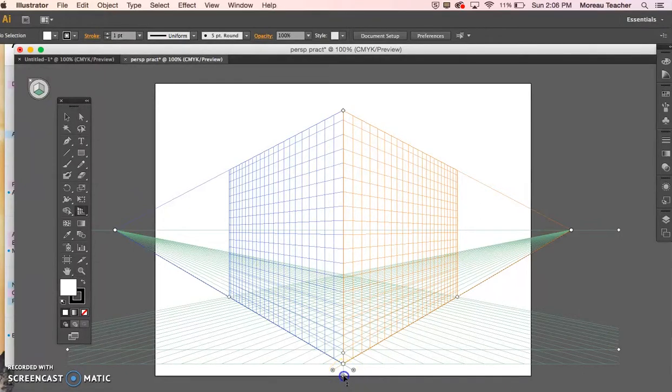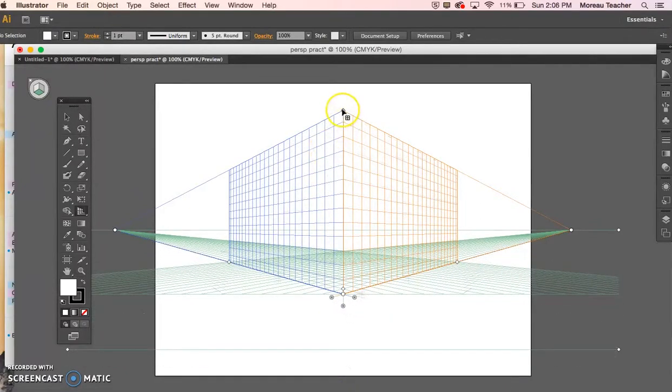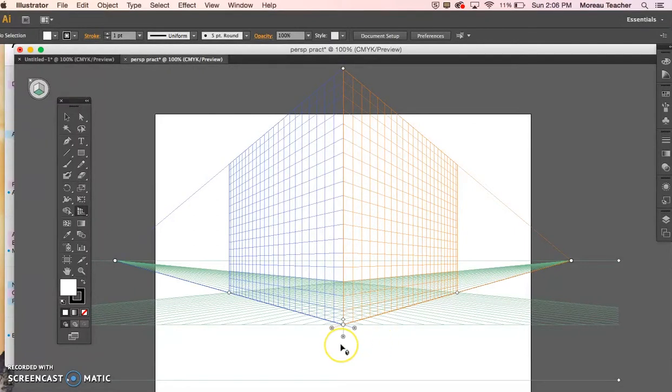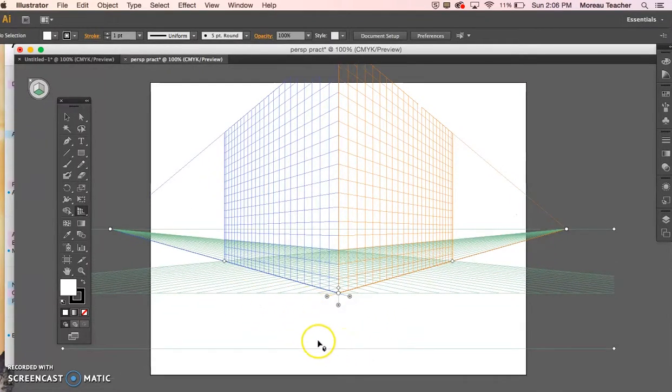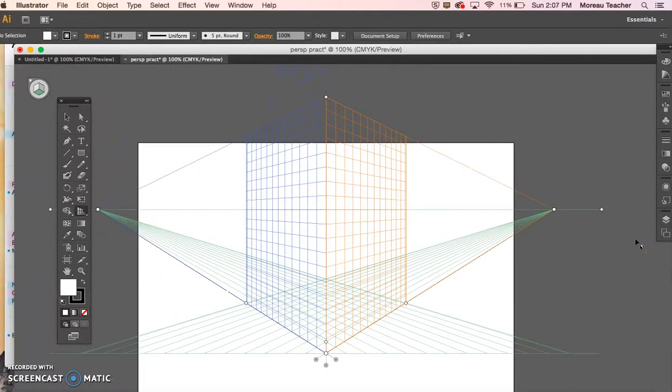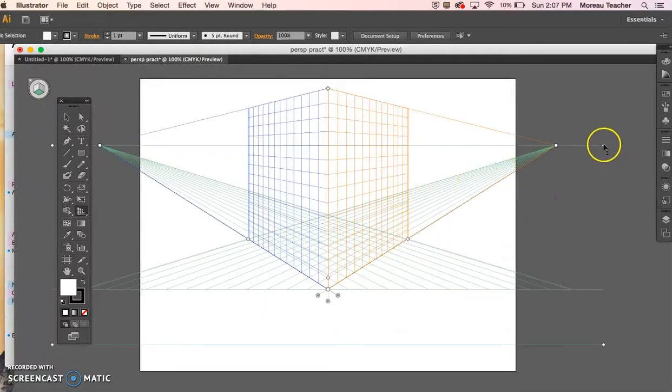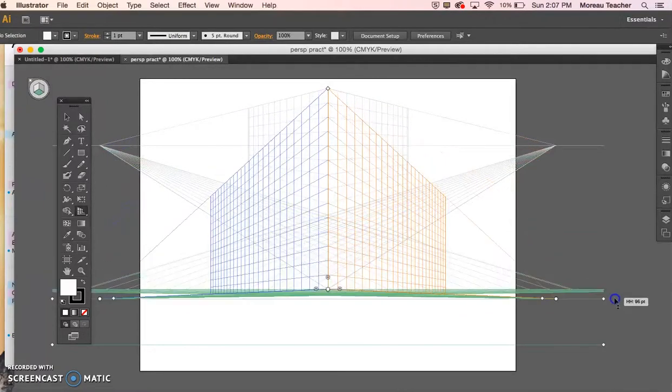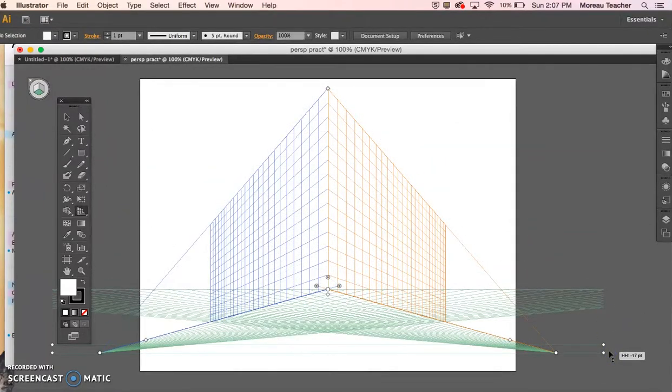If I were to move this up and move this up, you're seeing more of a worm's eye view, right? So here's the ground. So you're seeing more of the ground space. You can also move the horizon line even more farther up. All right, so what that would do is that means that from the horizon line down would be ground, and from the horizon line to the top, that amount of space would be sky. So that changes the composition, changes the look, right? And so same if I move the horizon line down.